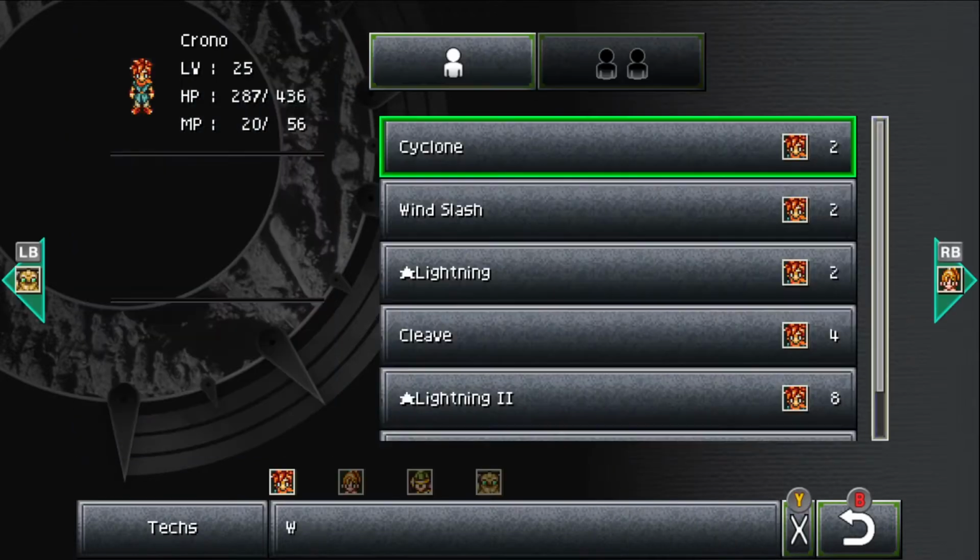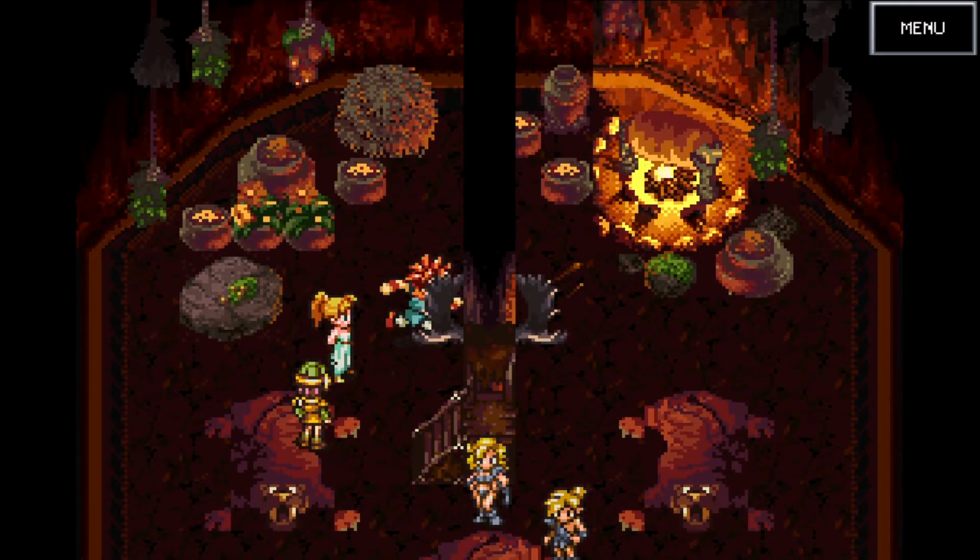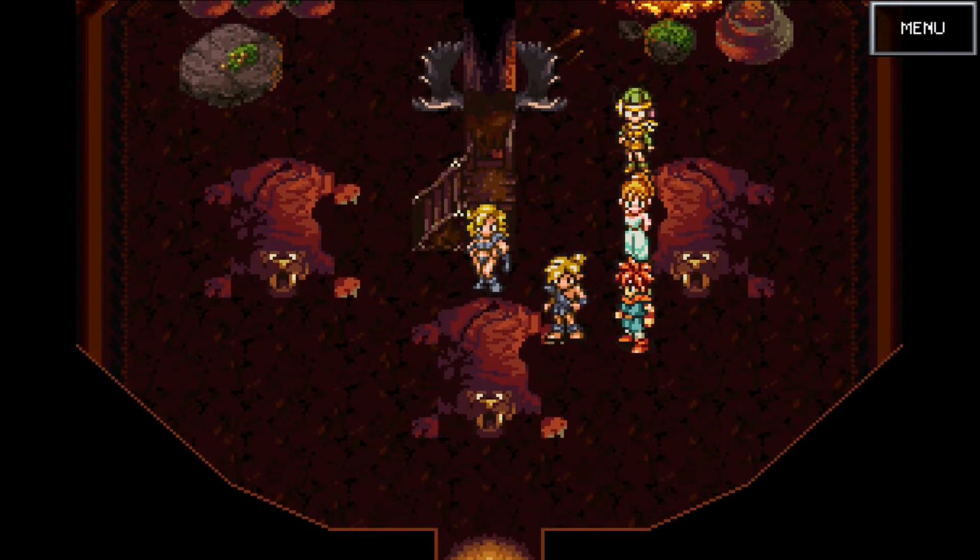Alright, we're back with our typical party. They're boring, guys. They're not boring. But I'm gonna tell you this now. I prefer Ayla. She's pretty freaking cool.